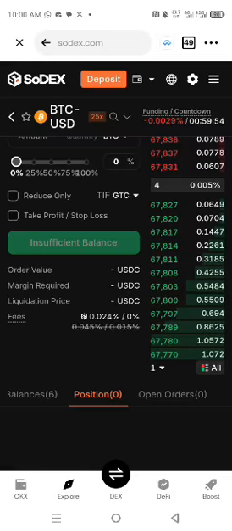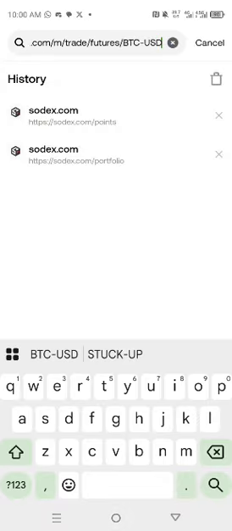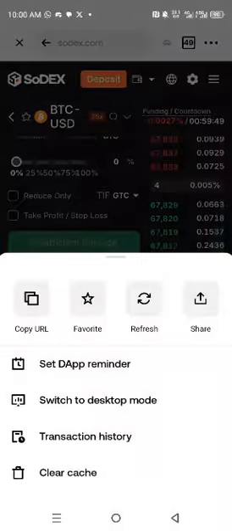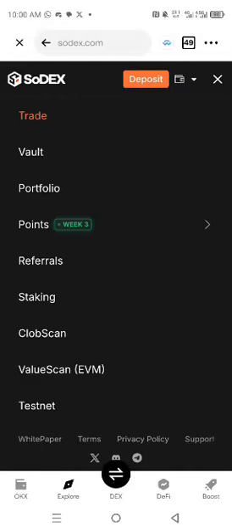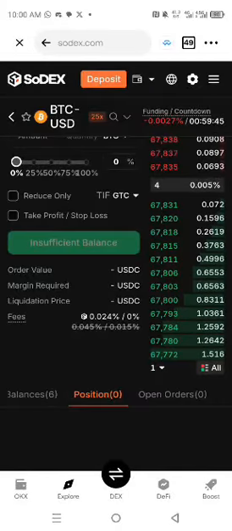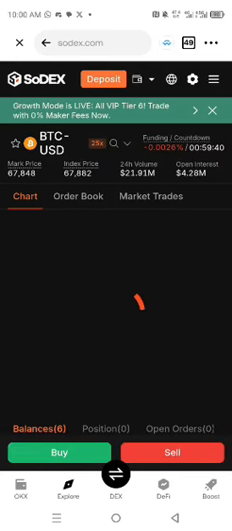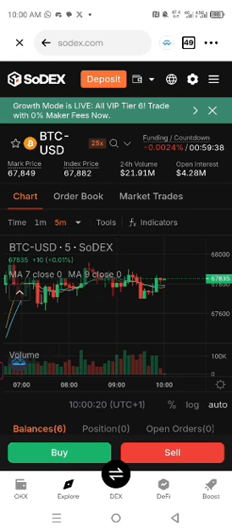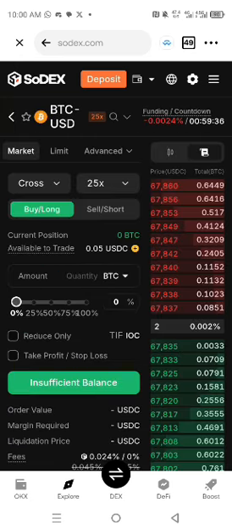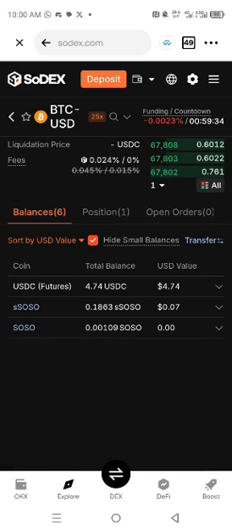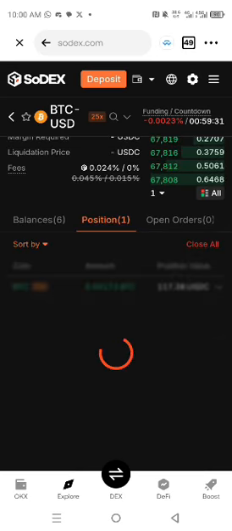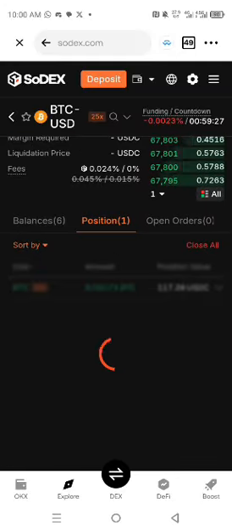Okay, sometimes you can refresh. Go back to trade again. You can refresh, take it to trade again, and watch what happens. Mind you, I know I've entered the trade. Actually, I've entered the trade. I'll just come down. Okay, right, you can see it now, it's in position. So there's actually a trade running here. Let me see if I'm making profit or losses. That's what I should be checking out right here.